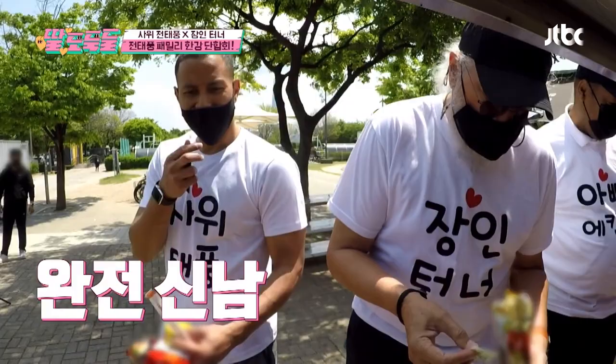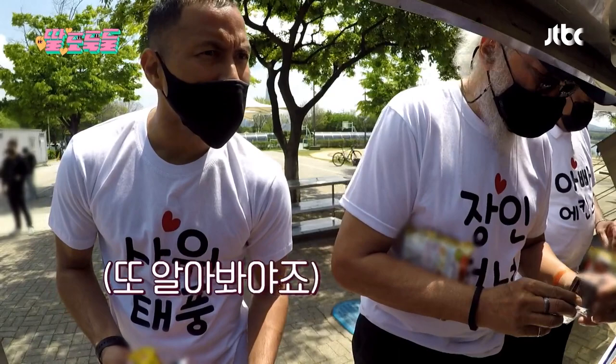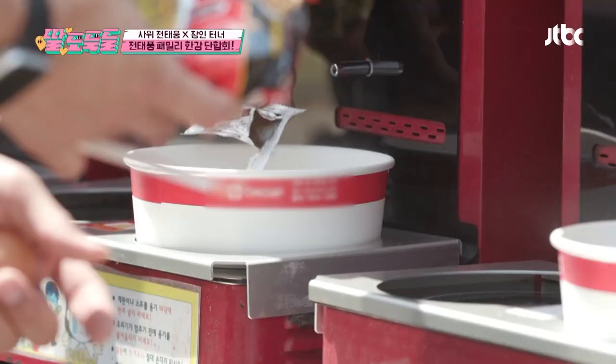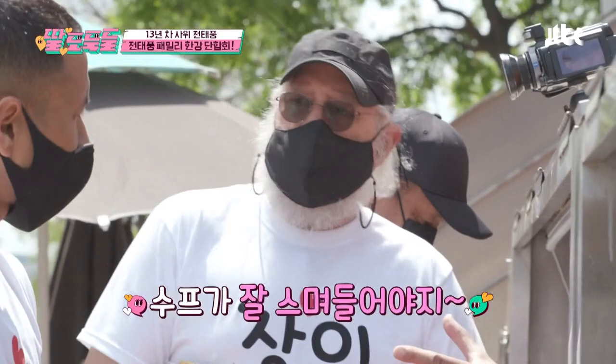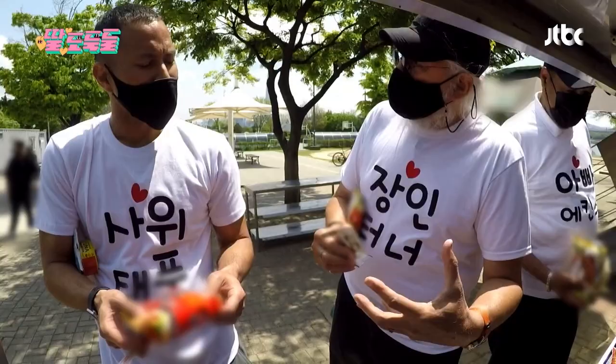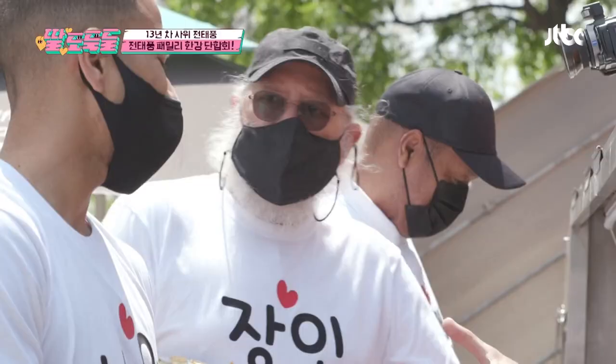Yeah, baby. Then when you put the what's name in here? I don't know. Huh? You gotta wait till it boils. You gotta wait till the water boils. I need it to seep. The seasoning to seep. You put it in already? 미리 넣었어요? The flavor has to seep. You put it too early.